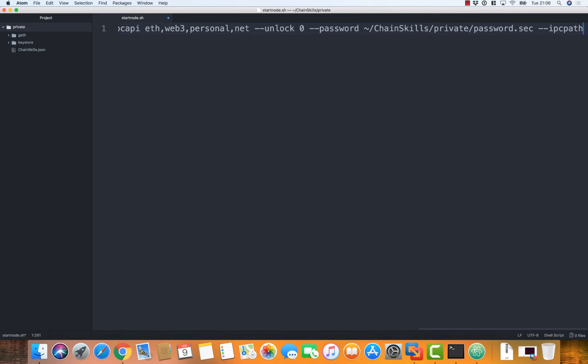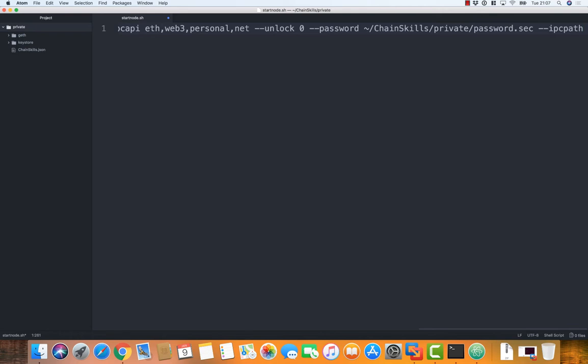And then other tools like the Geth console or certain dApp browsers and so on will want to connect to the running node and will look for a specific IPC path in a default location. So if we just start the node without specifying IPC path, it will create the IPC file in the same directory. So in our case, in the private directory. What we want is to force Geth to create this IPC endpoint in the default location where other tools are going to look for it.